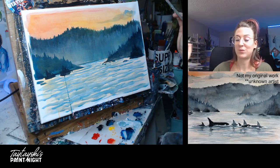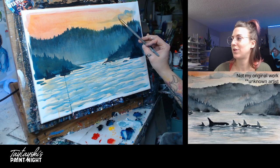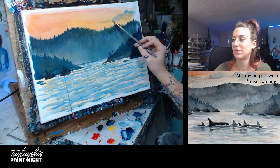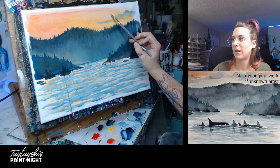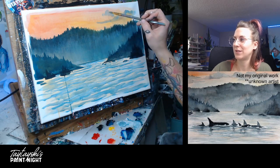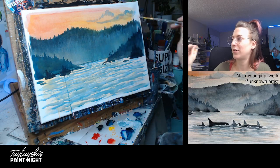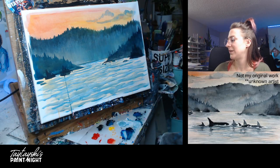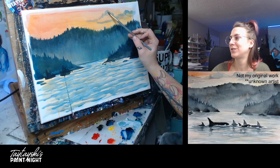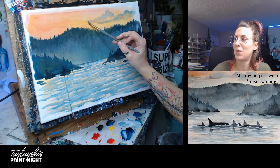Okay, clouds. What was I talking about? We are going to go to the top part of your clouds, and you are going to kind of bubble. Like, I'm swirling. You can see it's literally a swirl in the direction that you want your clouds to go. And then you're going to dip your brush in water and you're just going to kind of buff it. Wax on, wax off.